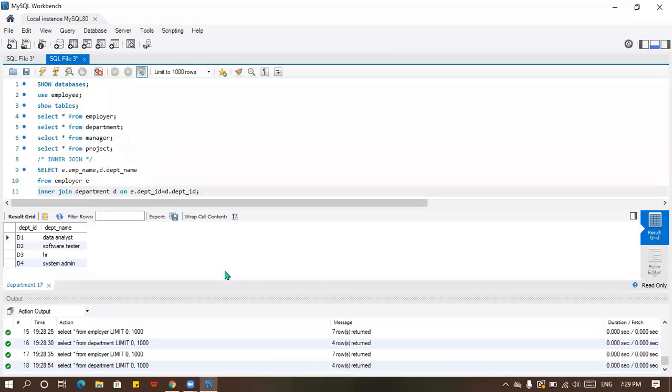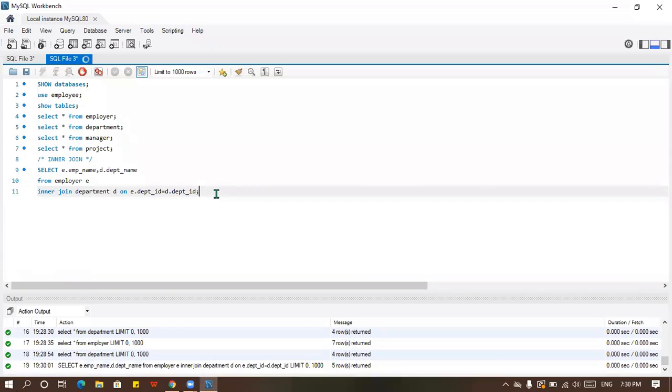What it will do is select the employee name from the employee table and department name from the department table by using the inner join, on the condition that you provide, meaning which two columns are common in the tables. According to that, it will fetch the data. Are you able to understand this? Do you have any doubts? No, ma'am. Okay, so let me run this code.